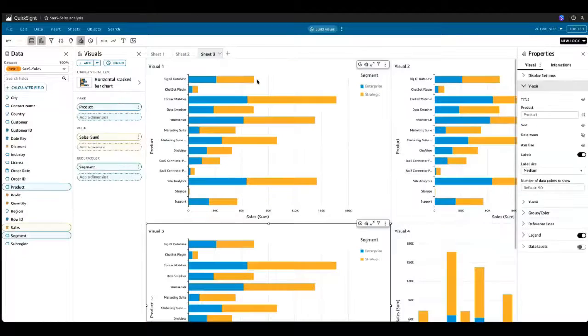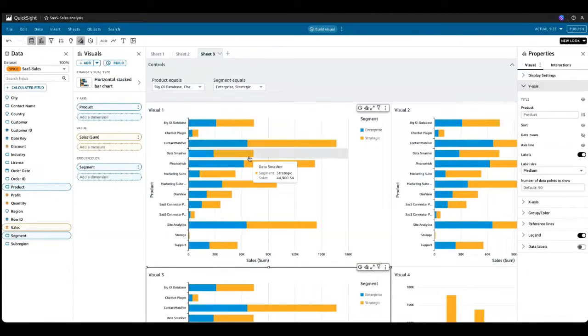Now, let's go back, and we will also look at editing this, right? Because as you see, when QuickSight creates these default filter controls, it sort of starts it off with these default names. Like if it's control for the product filter, it calls it product equals, and segment filter, it calls it segment equals.